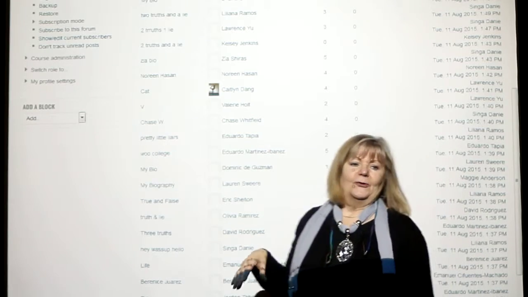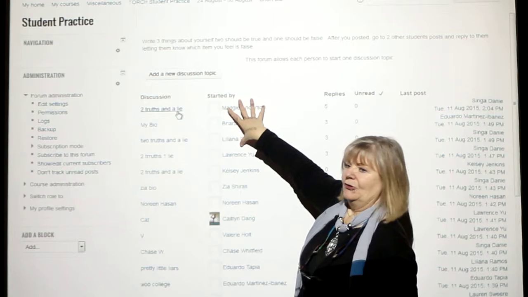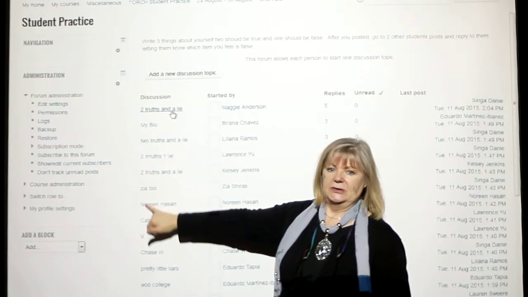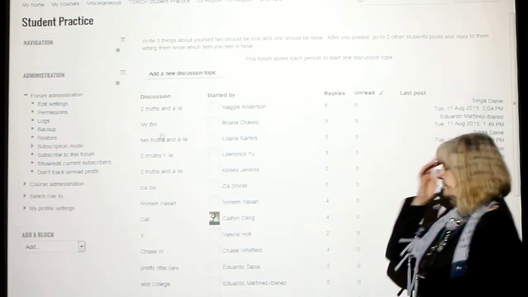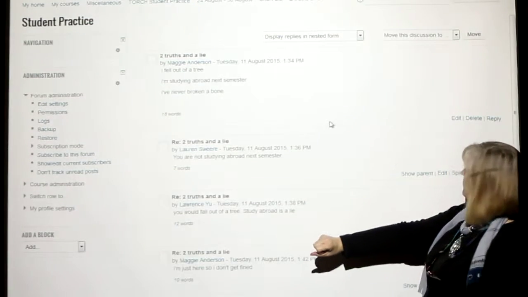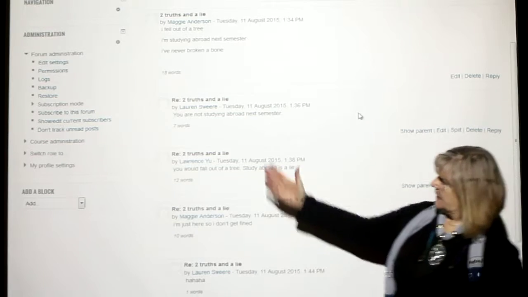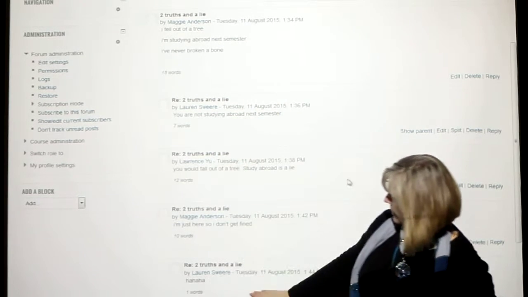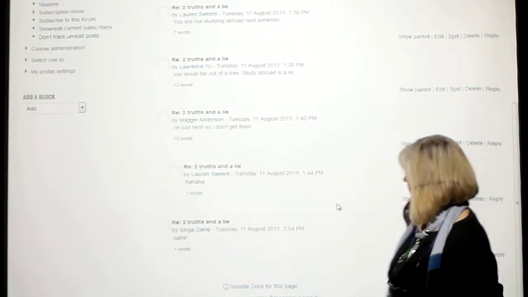So if you want to see what the student wrote, here on the left-hand side, you do not want to click on the student's name, because that opens up their profile. You want to actually open the discussion that they've added. So you can come in and click on a discussion. You can read what the student wrote, and then you can see any of the replies in a conversational format, who replied to whom. You can kind of see who wrote what in here.